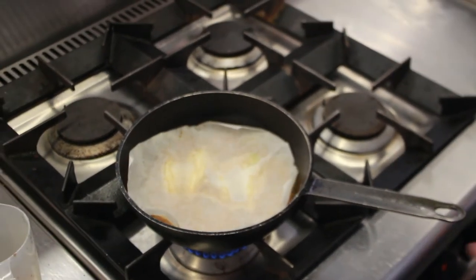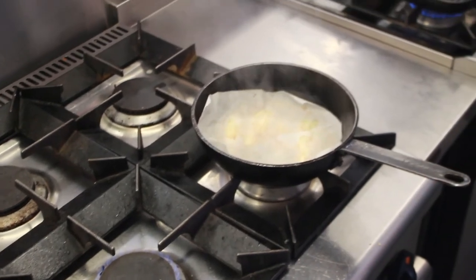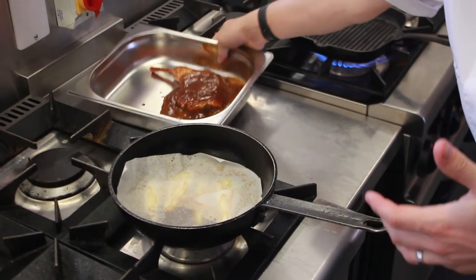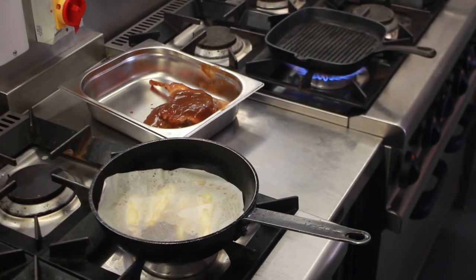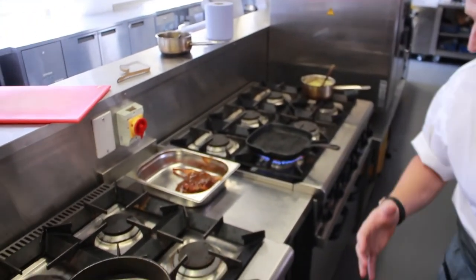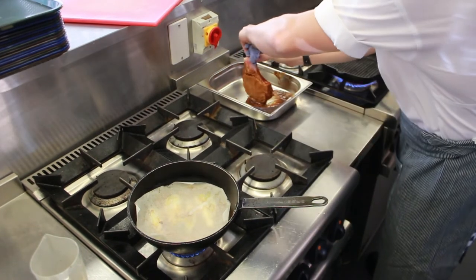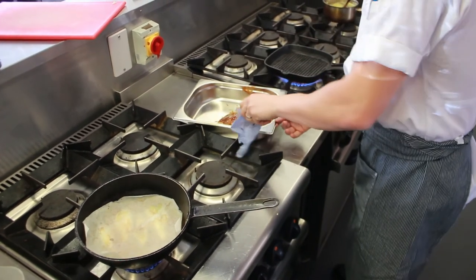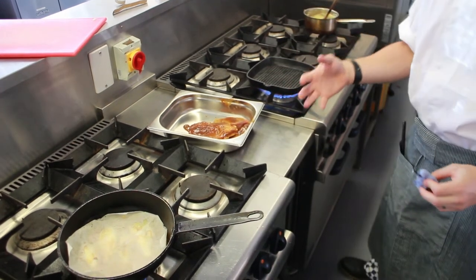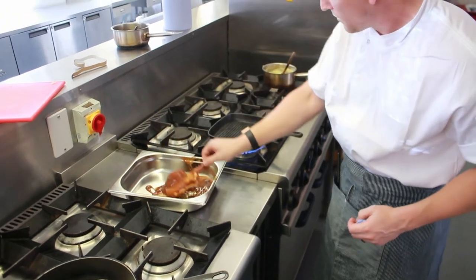We're getting consistency all the way through, so we'll just leave them and cook them for about 3 or 4 minutes - they're very light so nice and easy to cook. We're going to crack on with our pork now. We've marinated it in one of our homemade marinades - each week we get the students to make mother sauces for the whole week: barbecue sauce, fresh mayonnaise, and all these mother sauces and stocks that act as a base for a lot of things they produce throughout the week. So we've got our lovely pork chop, which Colin's been rearing and Kev went and butchered, and we've marinated it in our barbecue marinade. We don't want to take too much away from the flavour of the pork, so we're not going to put any other sauces with it.